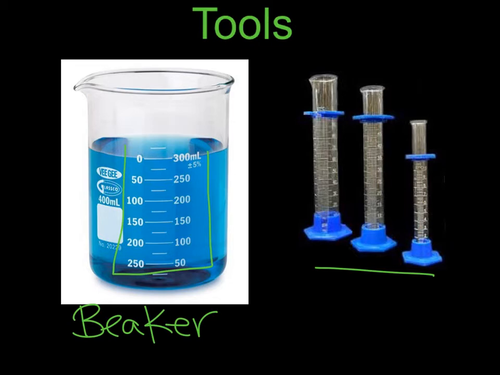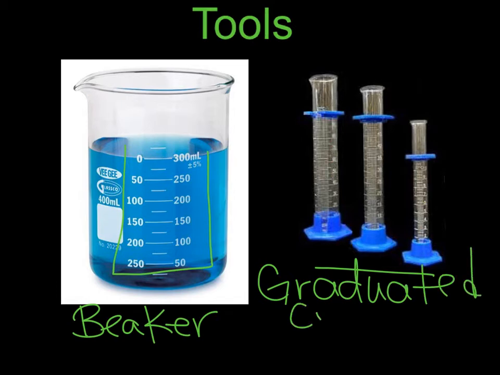So just like when you finish high school, you graduate, this is called a graduated cylinder. It has that name because graduated can mean to gradually increase, and so you'll see that the measurements on the side of the container increase. So it was called a graduated cylinder. Can you say that with me? Graduated cylinder. If I were you, I would want to make sure that I have the names of the tools written down on my paper.